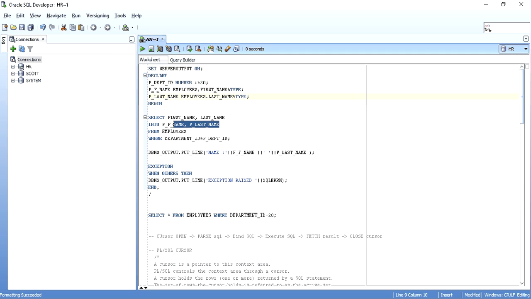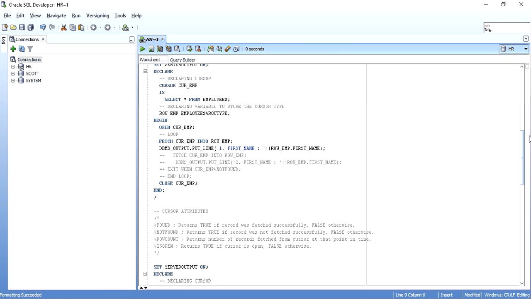As you can see over here, I'm taking the two things into one variable, and over here I need the complete row. So I have declared a %ROWTYPE. Quick recap: %ROWTYPE would store all the columns of a particular table, and %TYPE, table_name.column_name%TYPE, would just have the data type of that particular column.